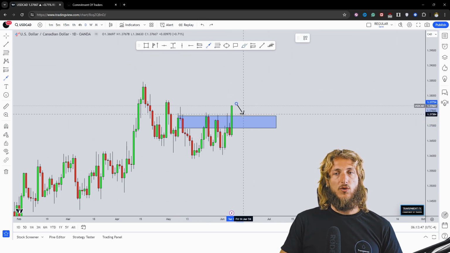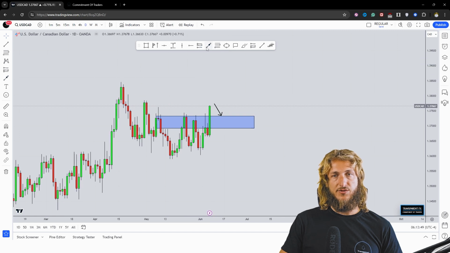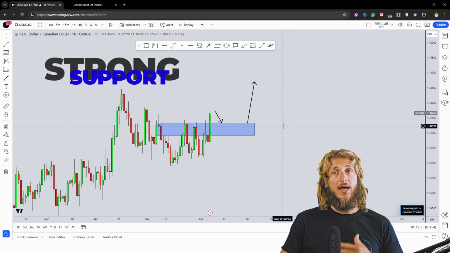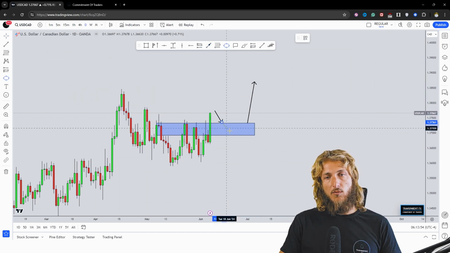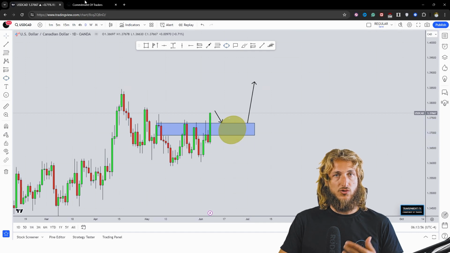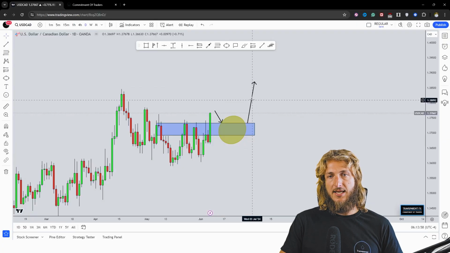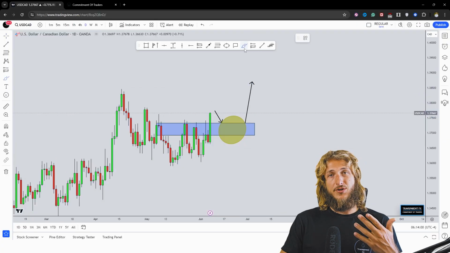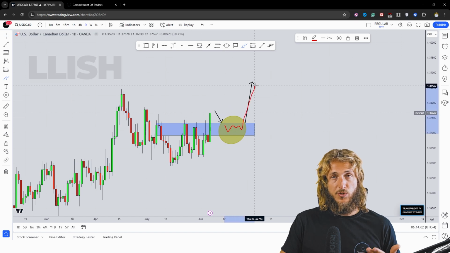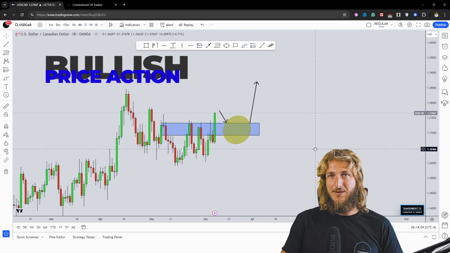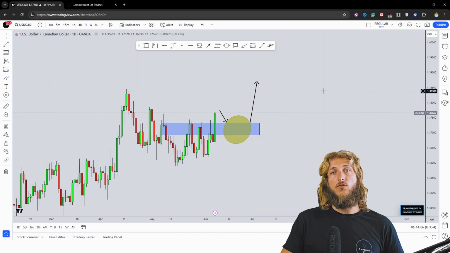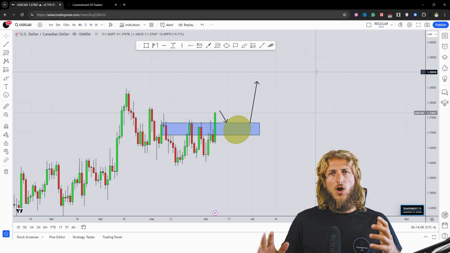So if the market will go for a retest of this previous resistance turned support, that is where we have very good probabilities of getting more institutional longing, since already institutions are longing USD CAD. And at that point, that would further increase the probabilities of a potential rejection to the upside away from this level. So if the market will go for a retest of this zone, what would I expect?